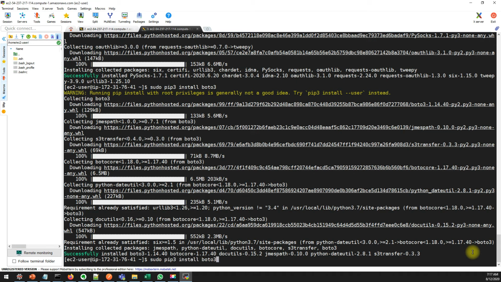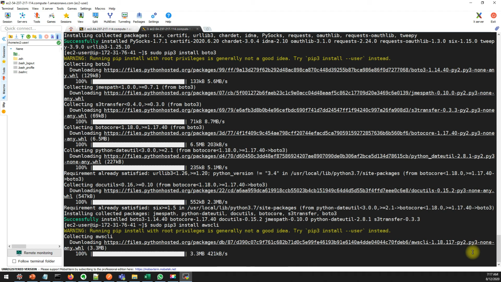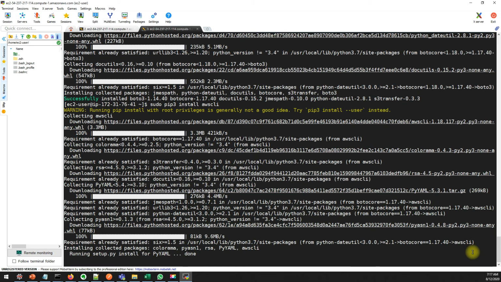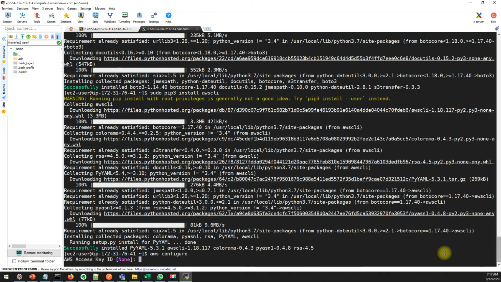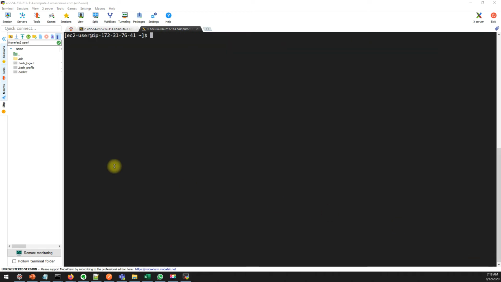Also we need AWS CLI. We discussed why we need this in our previous session. Now to store our AWS credentials in the operating system, I should run this: aws configure. I'm pausing the video to enter those credentials. Yeah, I entered those details.